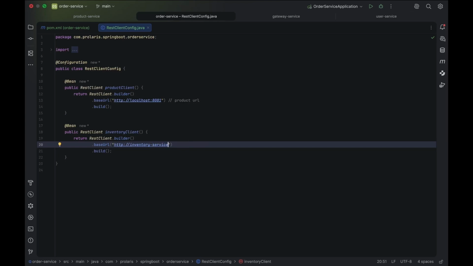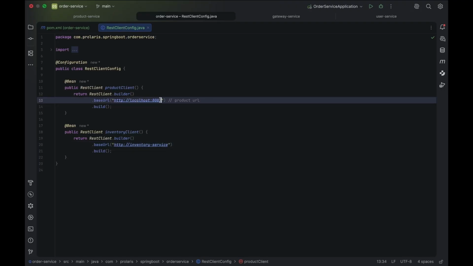So this is the inventory service like we did earlier with the product service. And we actually can change this product service to use the product service name instead of a fixed URL, because we can just use it.